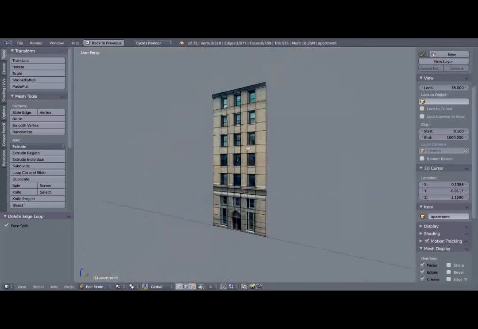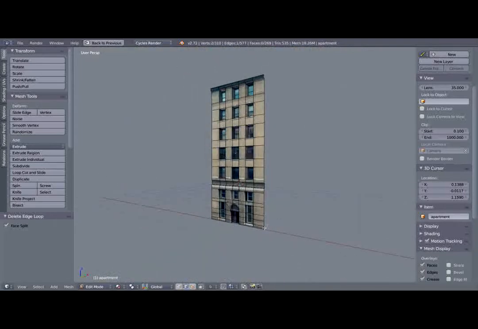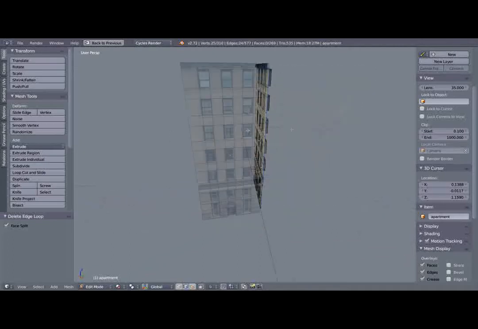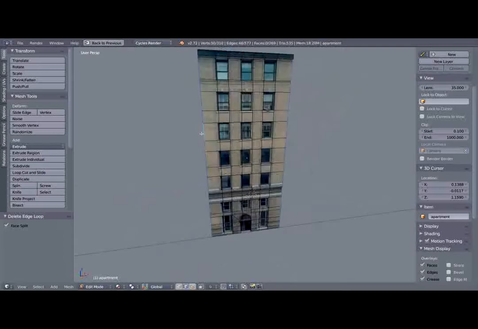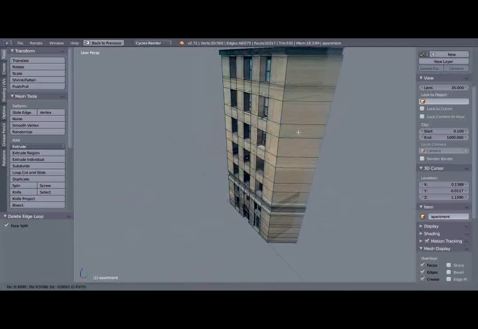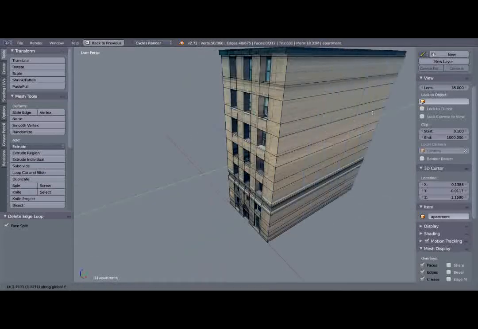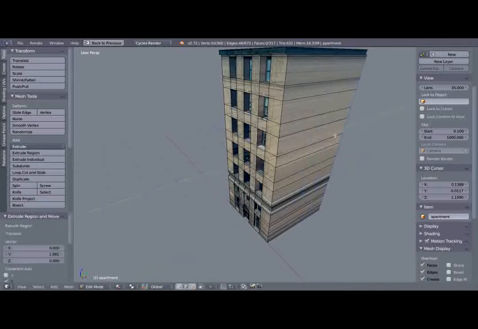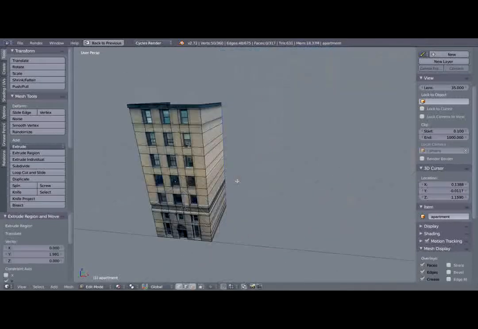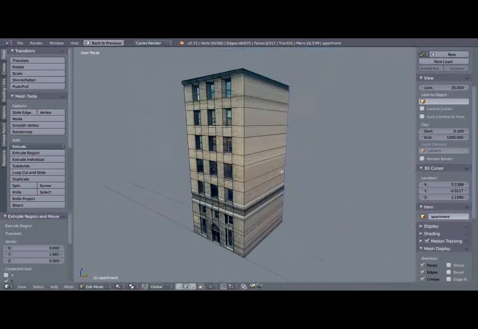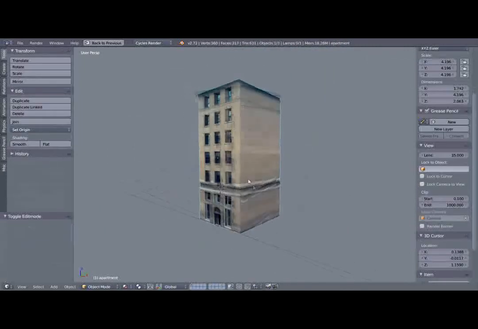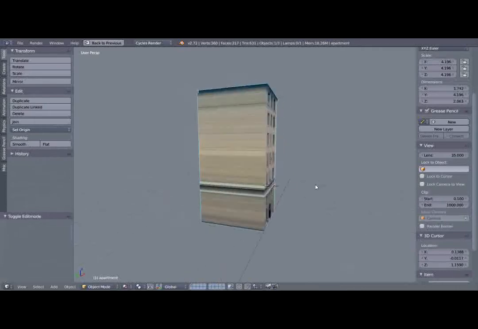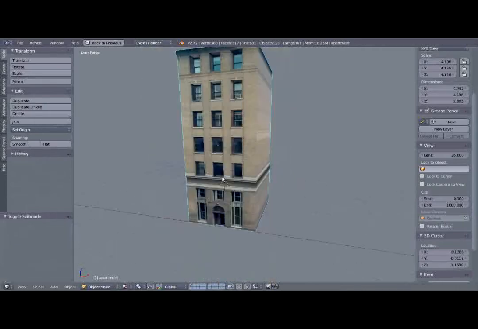No, just for my own benefit, what I want to do is select one straight line of segments on the right and one straight line of segments on the left, and I'm going to extrude it on the y-axis, probably. I don't know, let's just say two blocks, which in reality is, I suppose, what, 2 meters? Something like that. That is a funny looking building, but we're getting there.